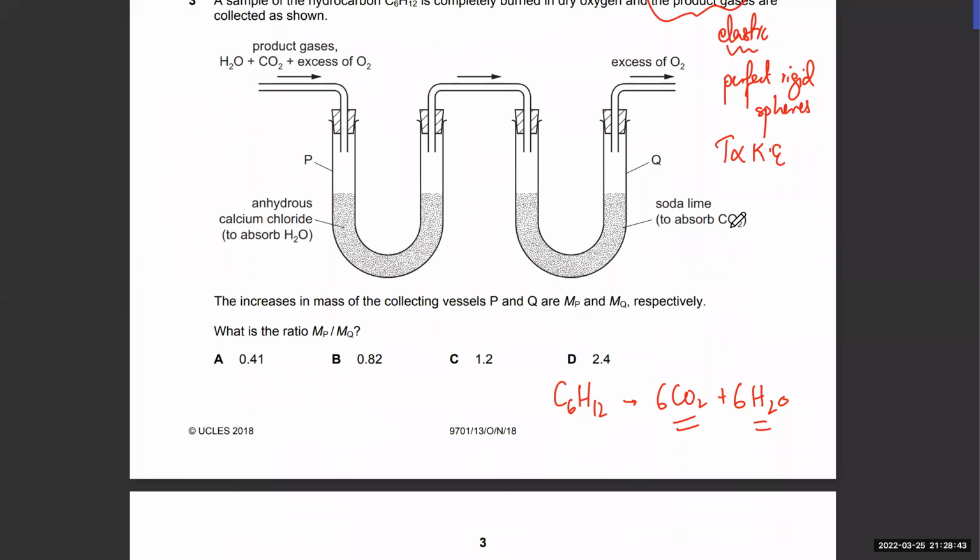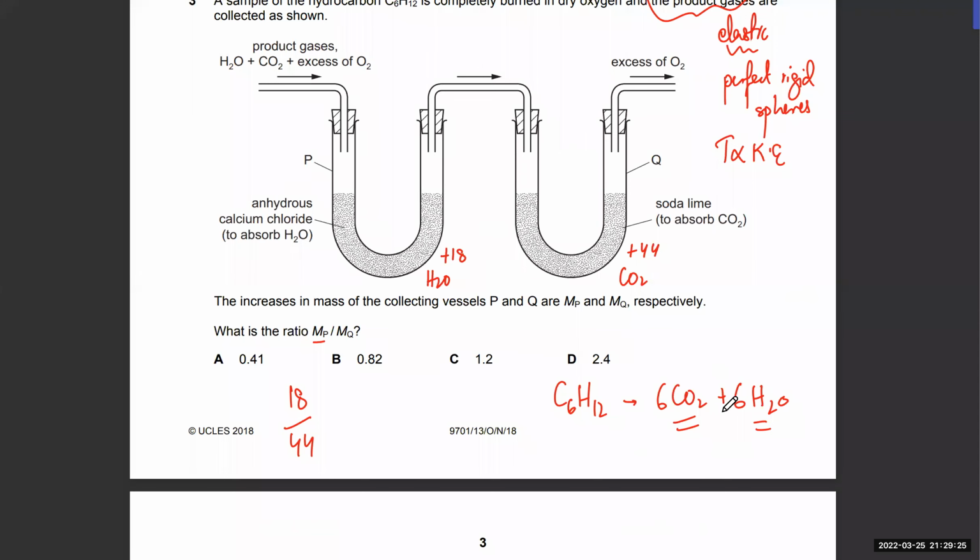तो वो कह रहा है कि यहाँ पे there's carbon dioxide being absorbed, there's water being absorbed. They're both being produced in the same ratio. So if one water molecule is absorbed at the same time, one carbon dioxide molecule would also be absorbed because they're getting produced in exactly the same ratio. So what is the ratio? The increase in mass of the collecting vessel. If a water molecule is absorbed, the mass increases by 18. If a carbon dioxide molecule is absorbed, the mass increases by 44. So P की mass किससे increase हो रही है? 18 से, right? P increases by 18 and Q increases by 44.